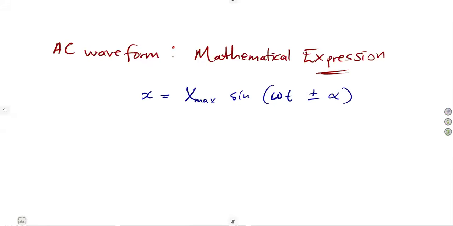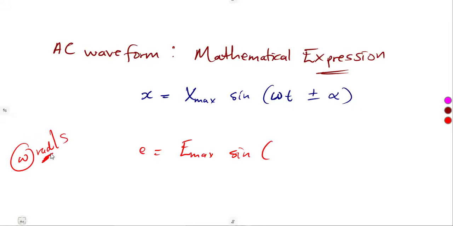So since we are just focused on the EMF, let us just say E is equal to, then this is going to be E max. This is the maximum value of the quantity. The sine of omega t, omega, which is our angular velocity that we are given. Remember our angular velocity in science, mathematics, omega being measured in rad per second. So remember, if you multiply omega times time, this is our angular displacement theta. It is the product of what? Omega and time. Remember, omega is equal to theta over time.